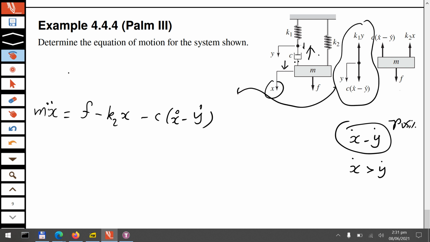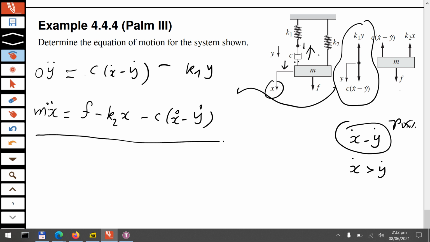उसके लिए क्या है, लेफ्ट साइड पे जीरो होगा क्योंकि जीरो टाइम्स एवरीथिंग इज जीरो. बेसिकली यहाँ पे जीरो इज द मास एंड यू विल से y double dot. So 0 times y double dot is 0, and the net force is y की डायरेक्शन में c times x dot minus y is in the direction of y, and k1 times y is against y, so that's plus, this is minus.